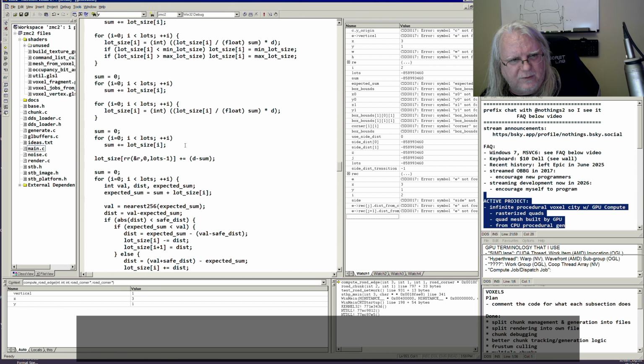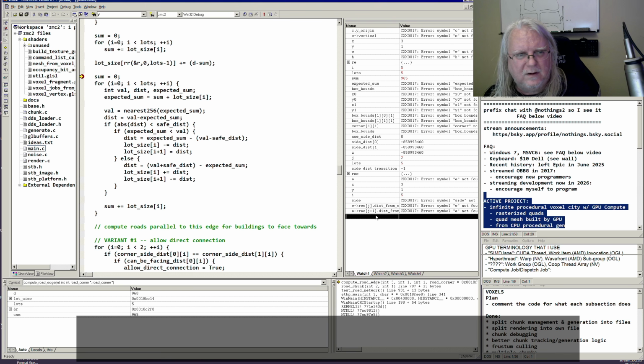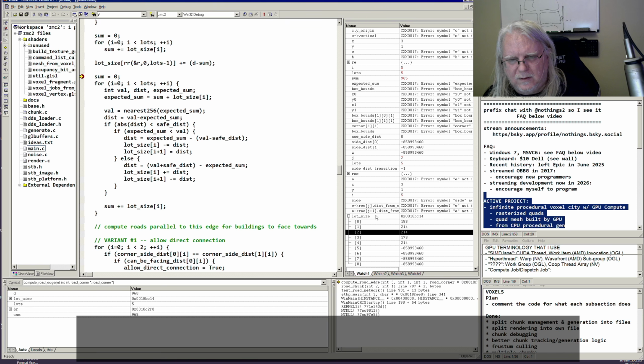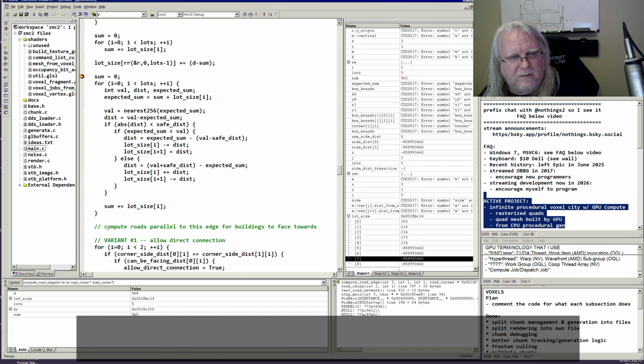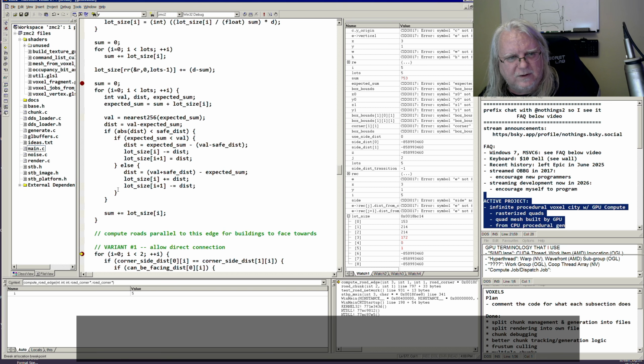So after we've built all the lots, how many lots do we have? 5. And then lot size. Okay. Then we go to here. Aha! We stomped our lot sizes with this logic.